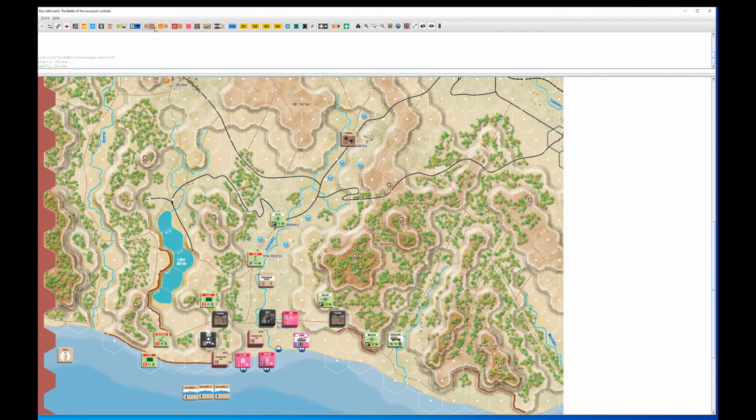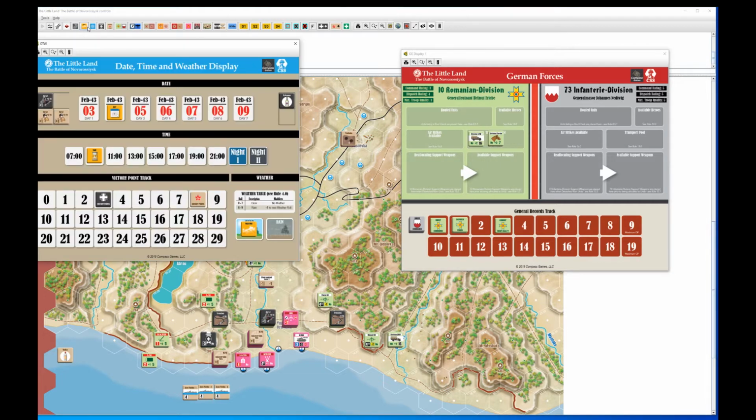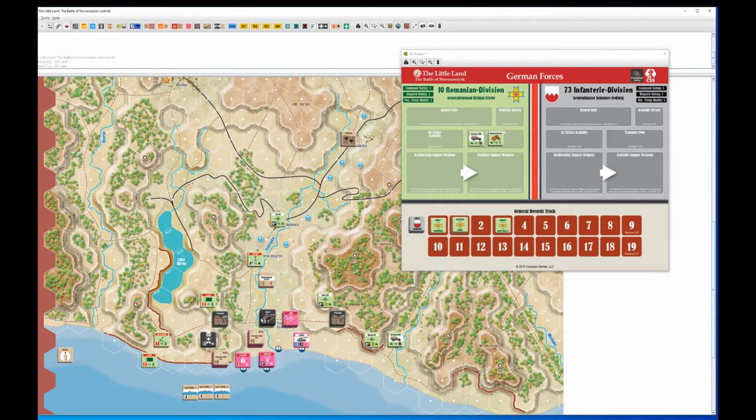Okay. So let's take a look. So we have two divisions. We have the Romanians, and we have the Soviets. So let's just kind of review where we are. On day 2, Soviets have 8 out of the 11 victory points needed. Germans have 3 out of the 11 victory points needed. Soviets are definitely closing in on this hex.